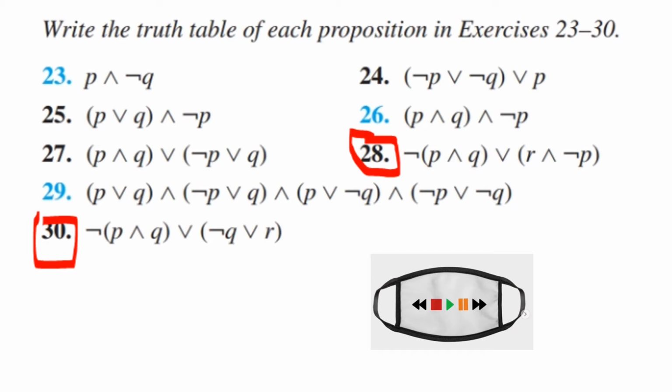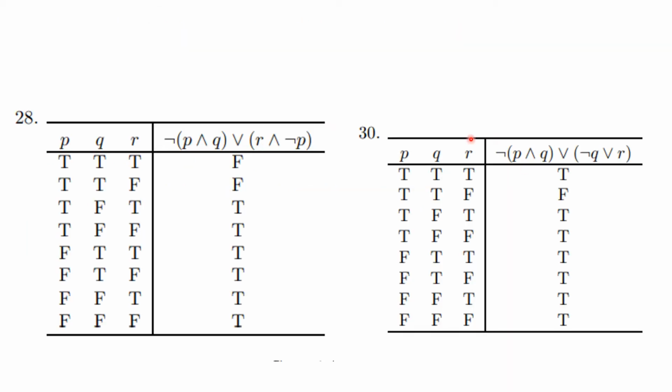Now we're going to see how you did. So for 28, you should have gotten a final truth column of FF, TT, TTTT for this set of values. And you notice this is filled out the way I suggested you should. Similarly, this is filled out the same way. Here you should have gotten TF, TTT all the way down. And in fact, what you see from this is that these two are not the same because it's different up here.